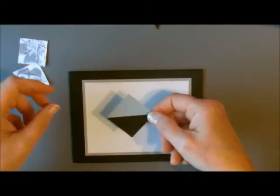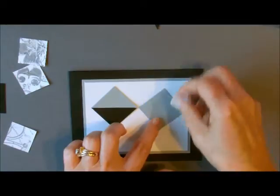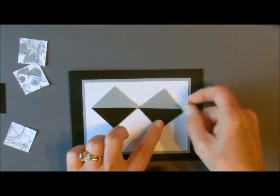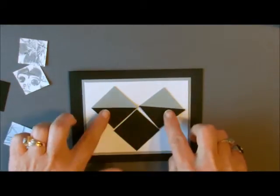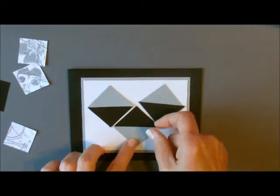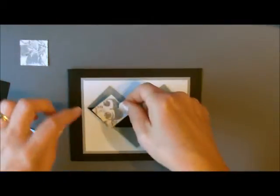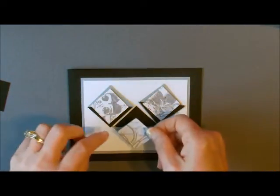And the next thing that we're going to do is just start assembling. When you have all of your pieces put together like this one is, you're just going to start assembling as such. So I put a gray one up here on top, and then I put another gray one here on top, and you can also do it this way, where you don't have to take an extra piece for the bottom of it. And then I'm going to take a black one for the bottom one. This is going to go here like this. And then you're just going to put your pieces on top like this, wherever you think they go the best. So when you're done, you have an amazing little piece that looks like this.